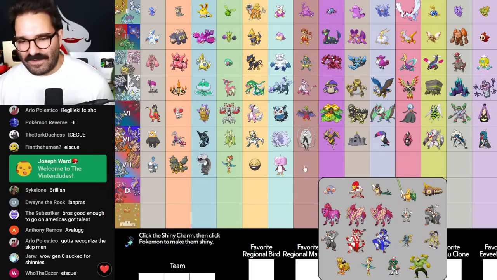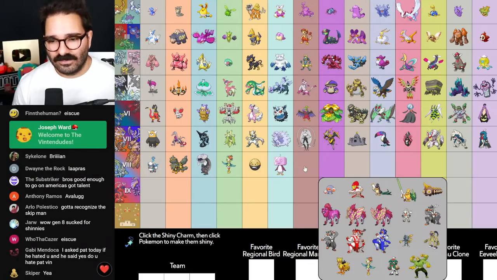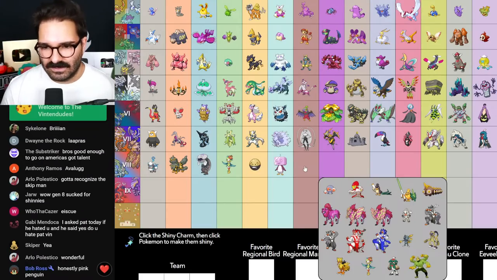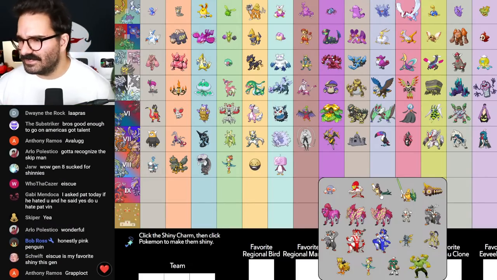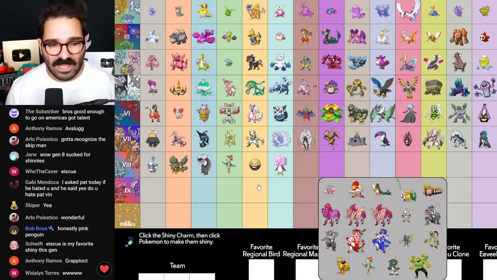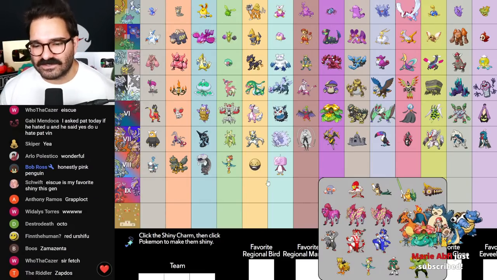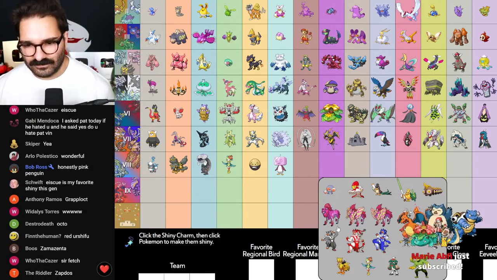Going to the fighting types. Lot of good options here. Lot of good options. What the hell's different about this shiny? He looks exactly the same. Yeah, Grapploct is crazy. Urshifu's crazy. But these are like the Dynamax forms, right?